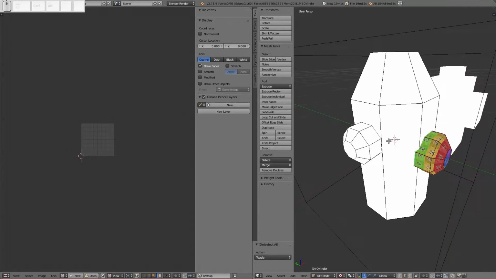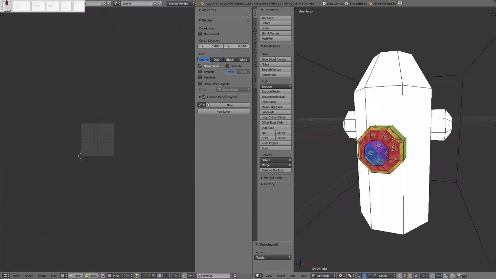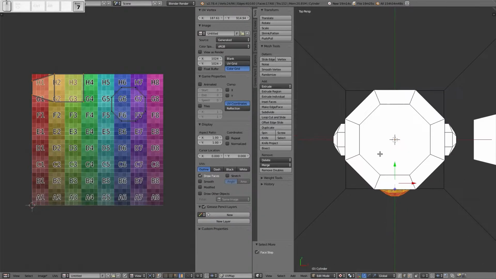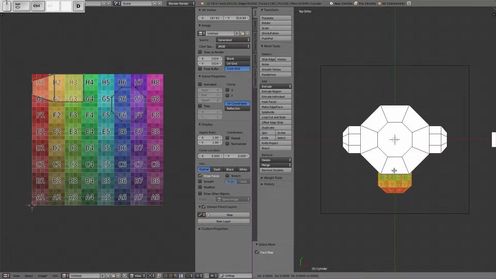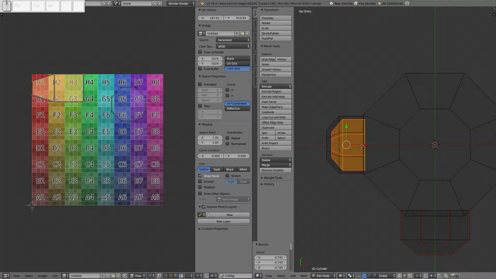So pro tip, if you're doing something and you know you're going to have multiple of the same sections of mesh, like these 3 nubs, the best thing to do is unwrap one, like we did right here, and then simply reuse that. Shift D to duplicate it, throw it over here, slip it in place, boom, boom, boom, it's done. It's already got your material on there. It's ready to go. You only have to do that process once, which really saves a lot of time.